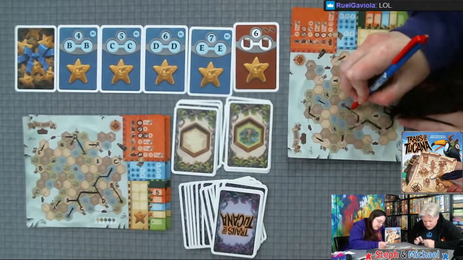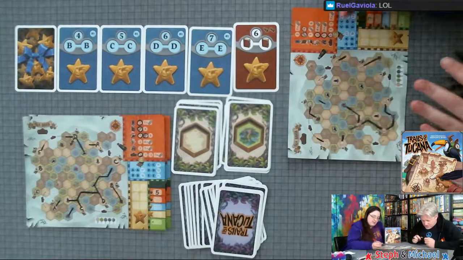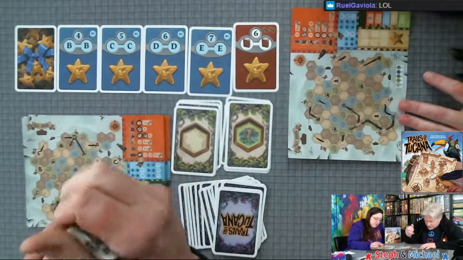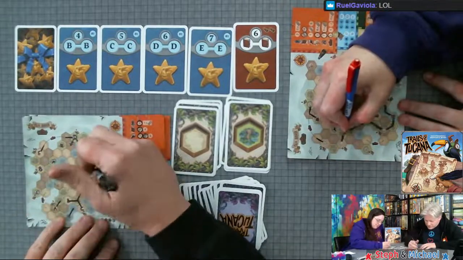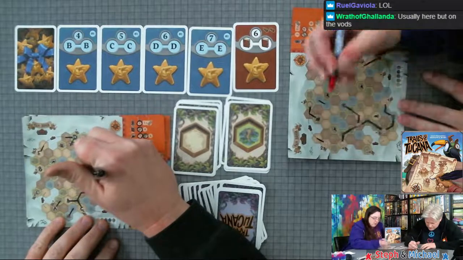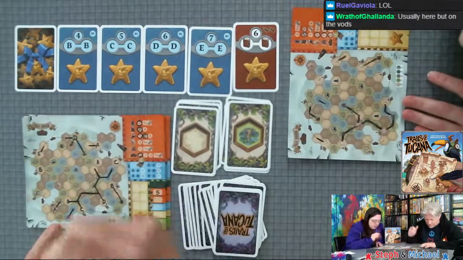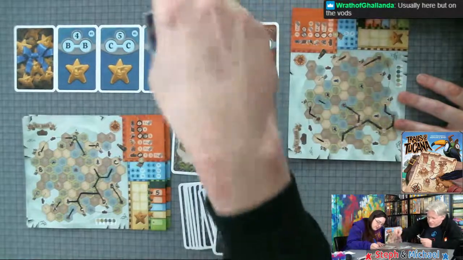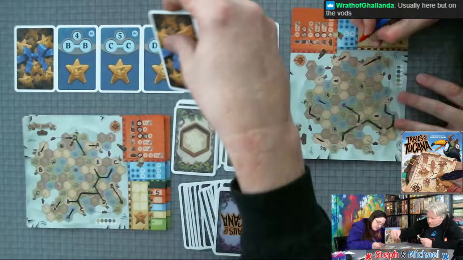I want that too. It gets me a dragon. Does it? With the road. A dragon with the road. Which gets me this beautiful forest to forest, which I've been waiting for. Which gets me the letter E. Oh, no. 7 bonus points for Steph.